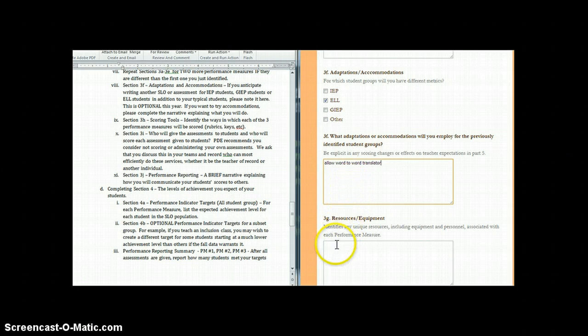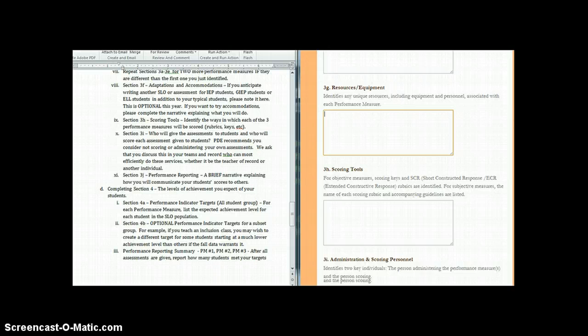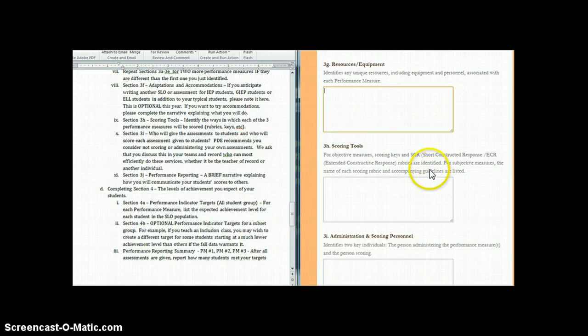Moving on in this section, list any resources or equipment you might need in order to properly administer the assessment. Might be something different in a phys ed class or a family and consumer science class or a technology class.